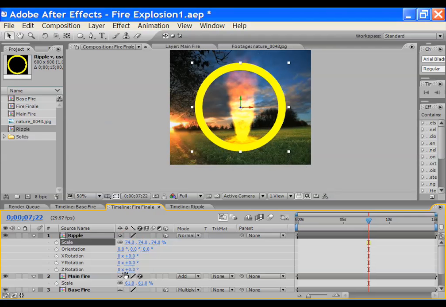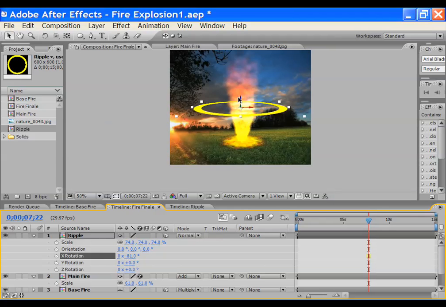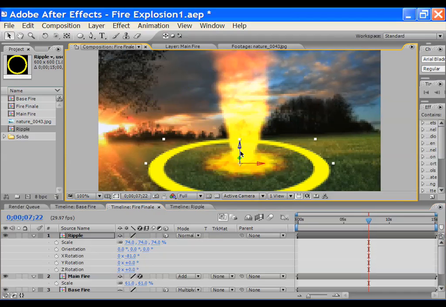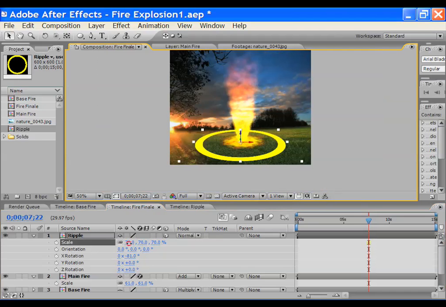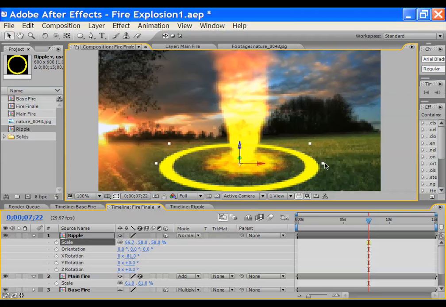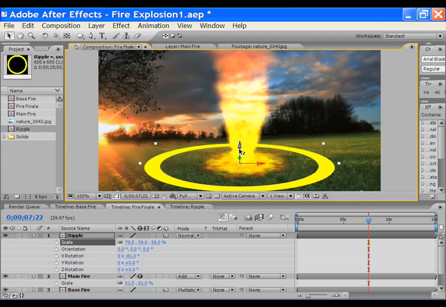We are going to scale it down. Let's change the rotation for the x-axis to something like that. And then we are going to move it downwards. Okay, let's scale it down even further. And we can even pull it from the side so that it looks like an elliptical rippling which will take place.